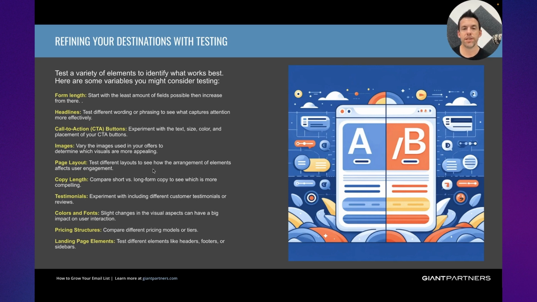This will give you a really good idea if your offer is even working or worth it. If you can't get someone to enter their email address and that's it for your offer, then you probably have an offer problem. A lot of these problems with conversions usually stem from the offer or a disconnect between the offer and the page. You really want that to be really enticing to get someone to fill out the form.